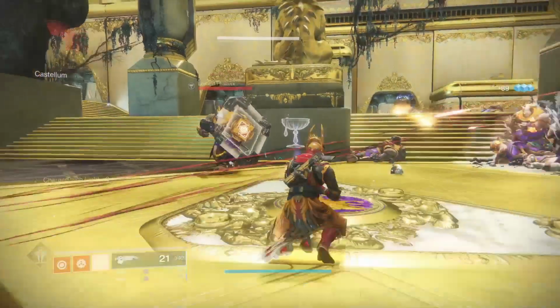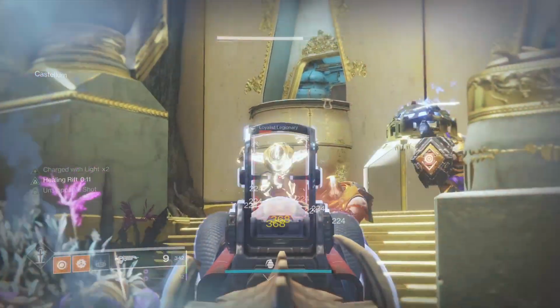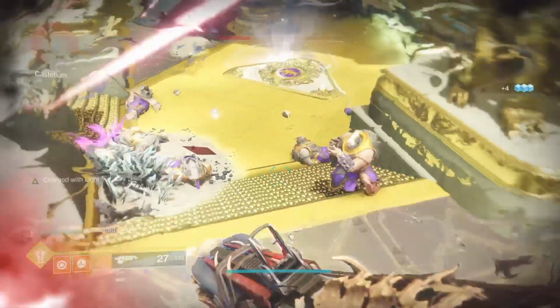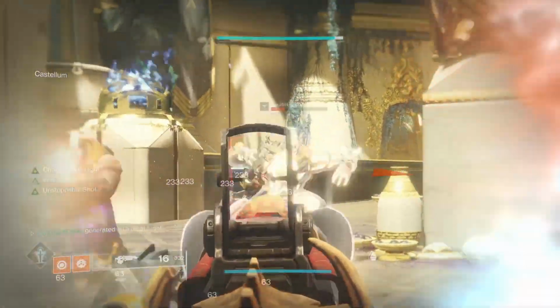And if you get in trouble, you just drop a little healing rift, and you're automatically back up. And then you can just come back up here and drop well again. Bada bing, rinse, repeat.